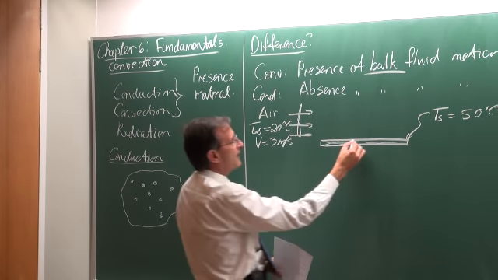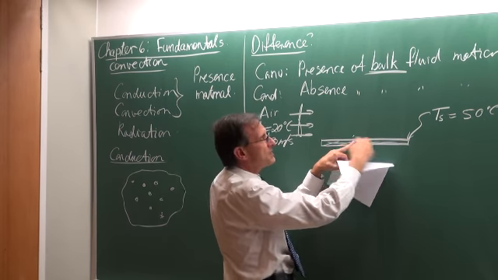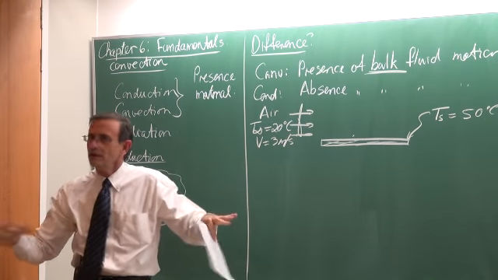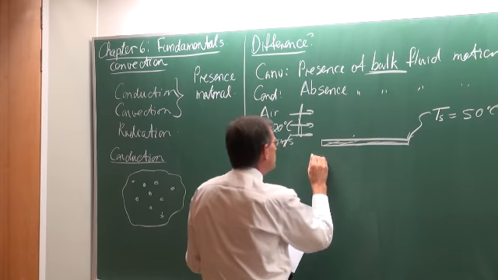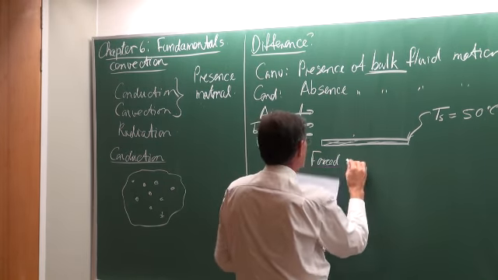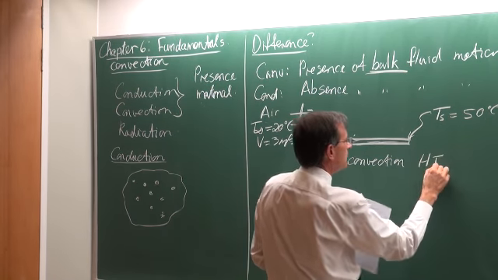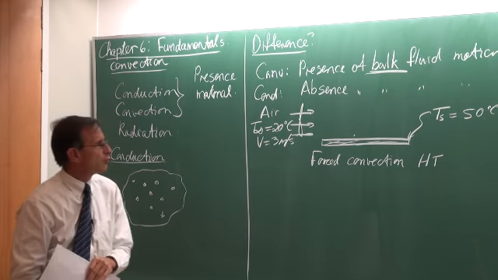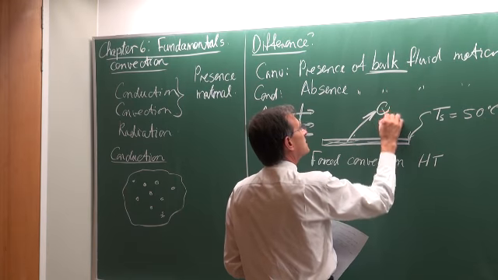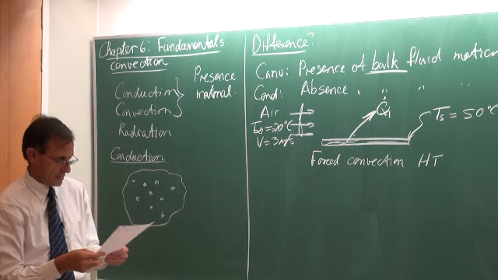And this flat plate, if it meets a molecule here, it will see it once and then it's gone. So it's going to disappear, in general. And that would be forced convection. So we call that forced convection heat transfer. Forced convection, remember HT, just heat transfer. So this heat transfer rate, let's call it Q1. That is forced convection heat transfer.